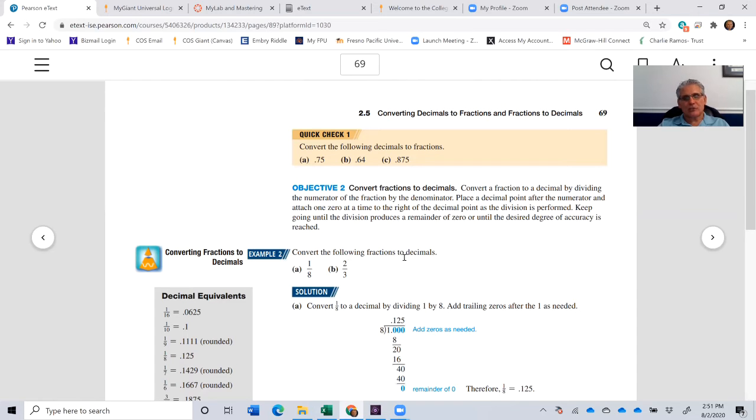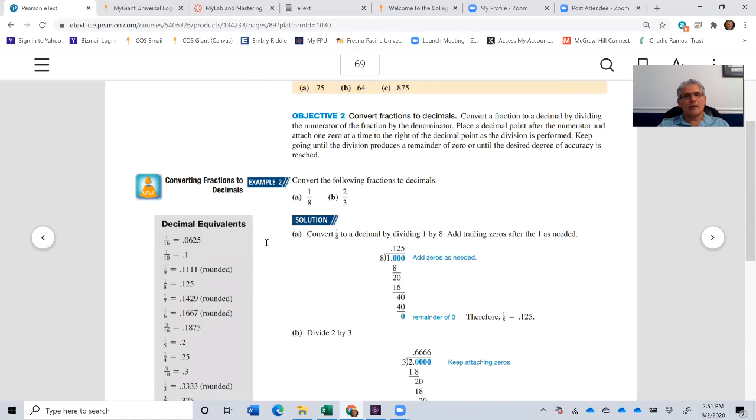Converting fractions to decimals is simply doing a division problem. When we're doing the division problem, we have to make sure that we keep a close eye on the decimal point. So, for example, 1/8, but previously in sections I told you sometimes you can think of this fraction bar as divided by. So 1 divided by 8, which means 8 goes into 1. Well, to convert this to a decimal, that's exactly what you would do.